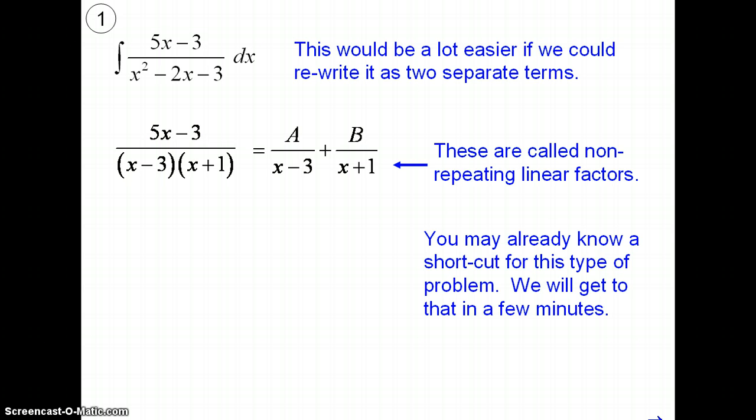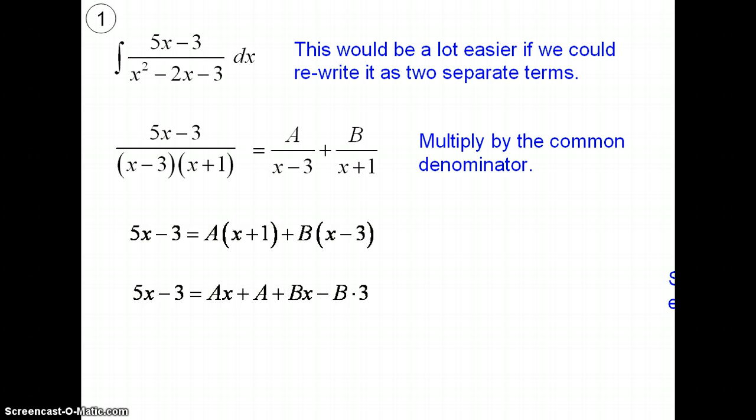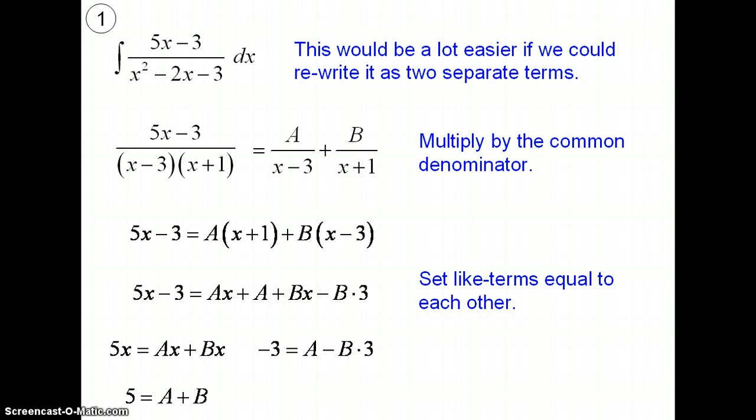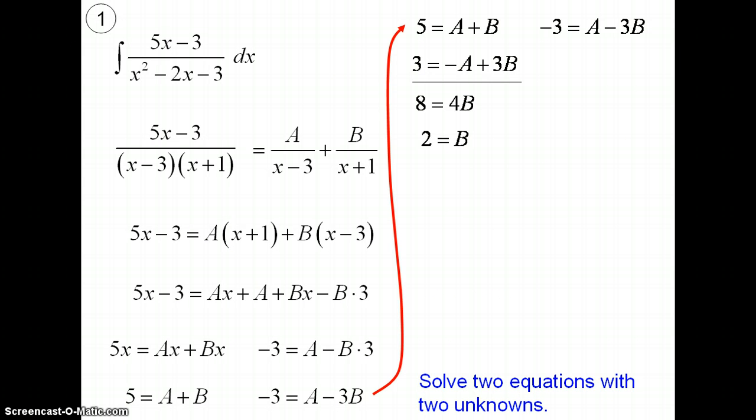The first method would be multiply by the common denominator, get rid of the fractions, and then break it down and set up two equations with two unknowns. Like I said, I'm going to go through this pretty quickly. This is not the method I would use. So we have two equations, two unknowns, which would be pretty easy to solve. I wanted to pause it when we get to one certain spot. When we finally get b, b is 2, a then would be 3.